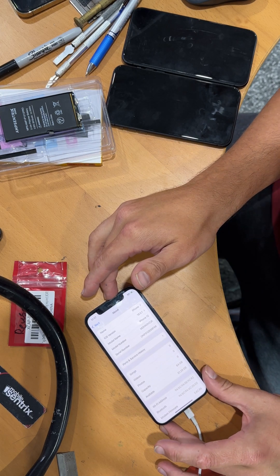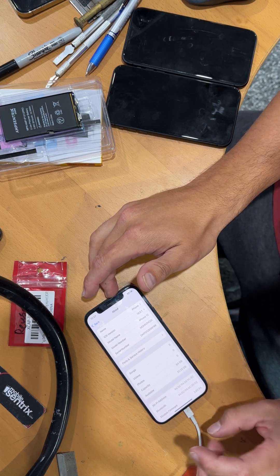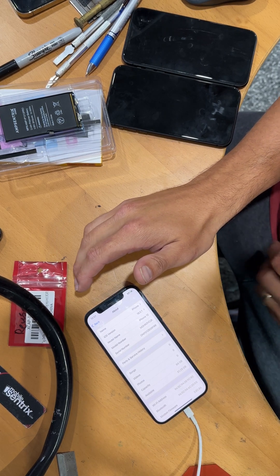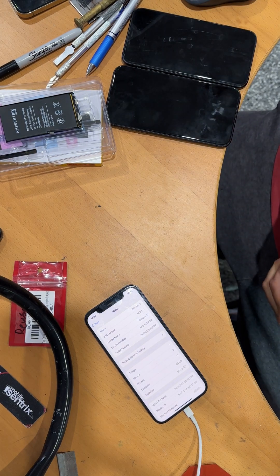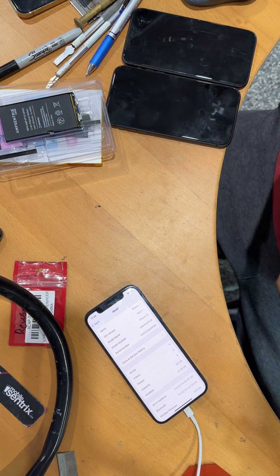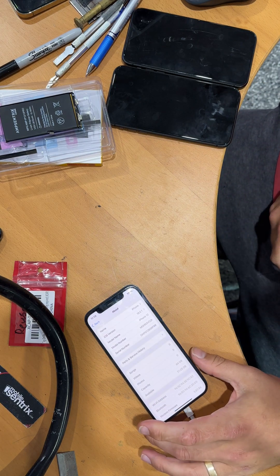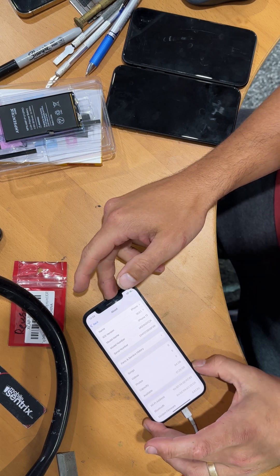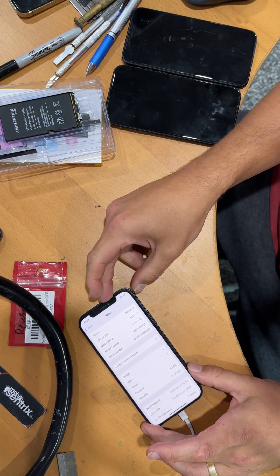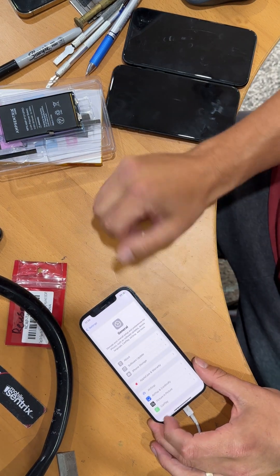Although I've kind of perfected my welds and my core technique, and in my head, if I can use the Apple battery control module, what is better than that to work with an Apple phone? So if you have a way of doing your welding properly and are able to do your cores well, then this to me is still going to be a preferred method.